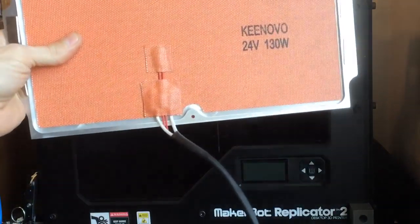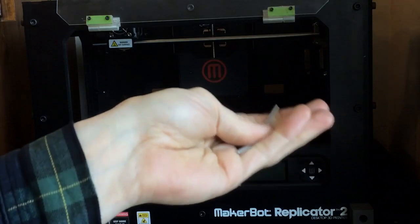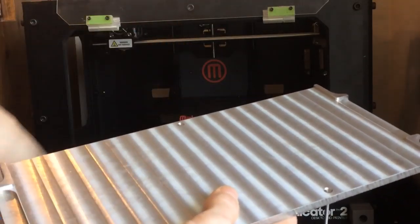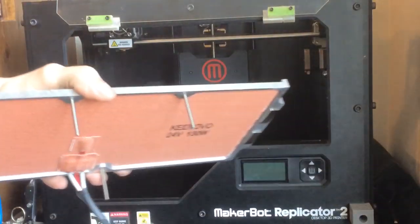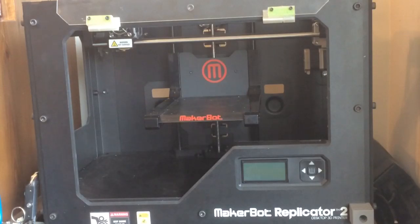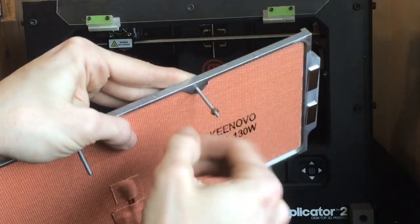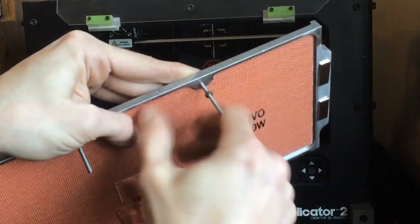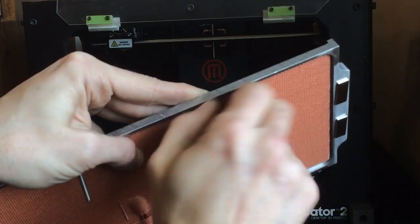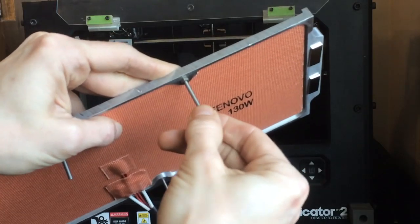Now in the kit with the build plate comes all the screws and all the hardware that you need. So we have 3 screws. It's these three screws right here. And we're going to feed these 3 screws in from the top, like so. And then there's 3 little nuts that will go on these screws. And you want to feed these nuts all the way up, so you hold those screws in flush with the build plate, like so. You shouldn't have any play here at all.